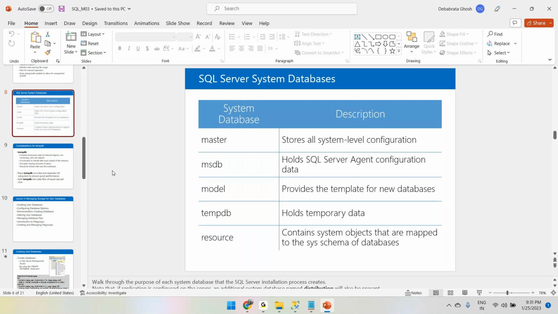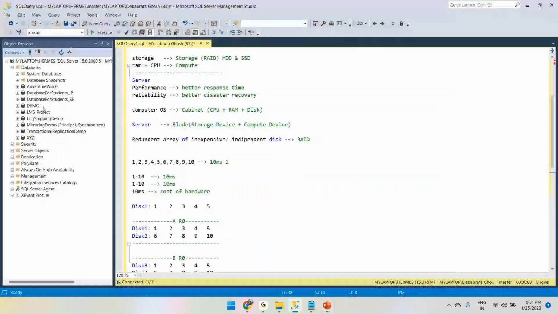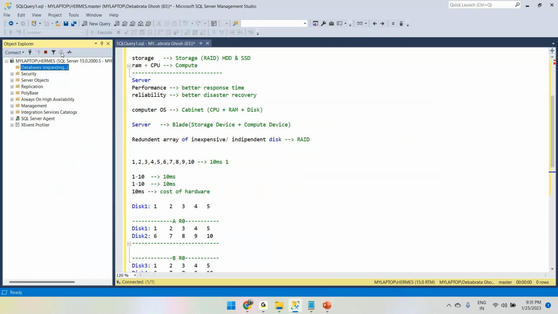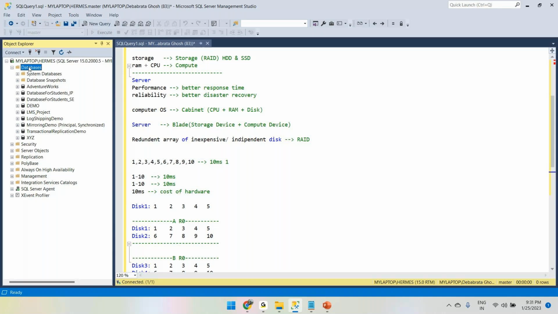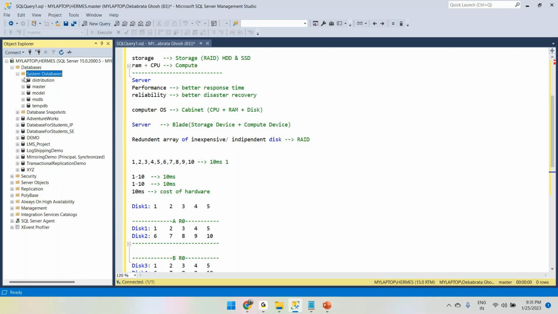So let's discuss system databases. Now, what is a system database? What is a user database? If we open SSMS and refresh the database folder, this folder contains all the databases. Out of all the databases, we can see a folder, System Databases. You can skip this one, which is for another configuration I have done in my system, so it is not part of system databases. If you open System Databases in your system, you will see these four databases: master, model, MSDB, and TempDB.